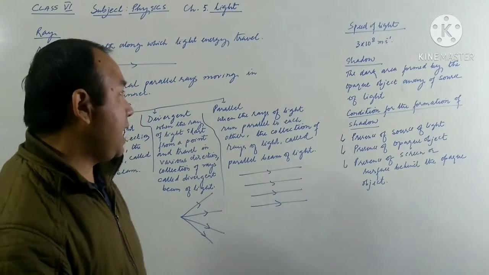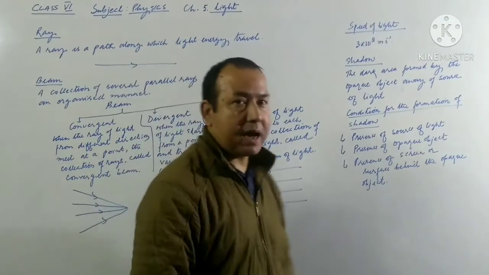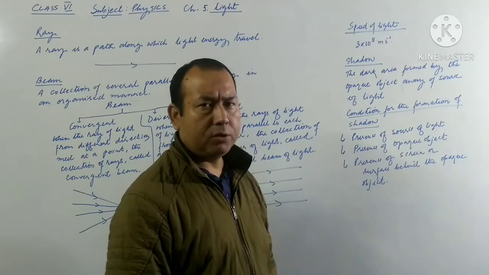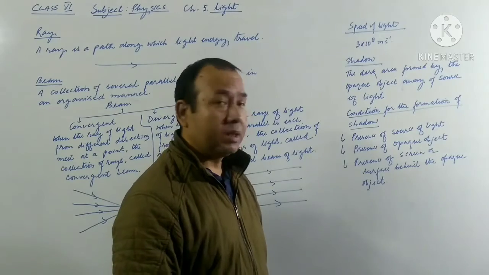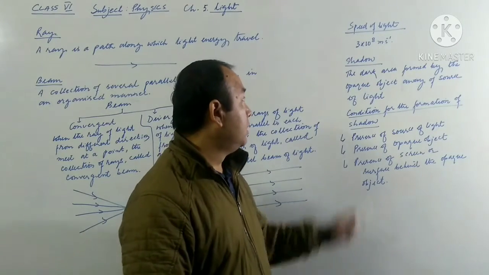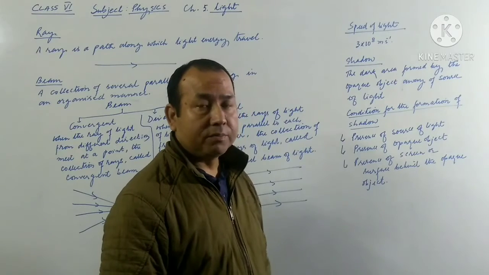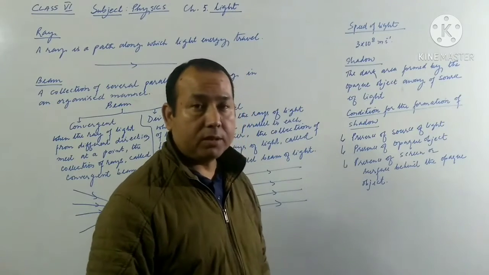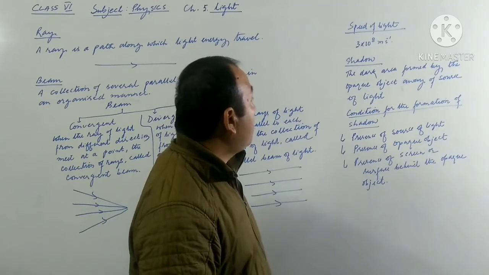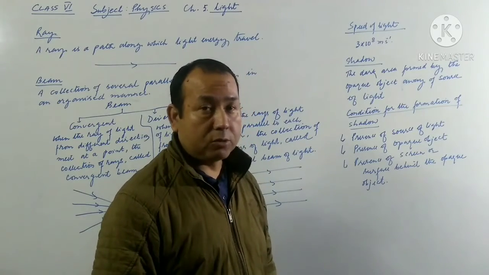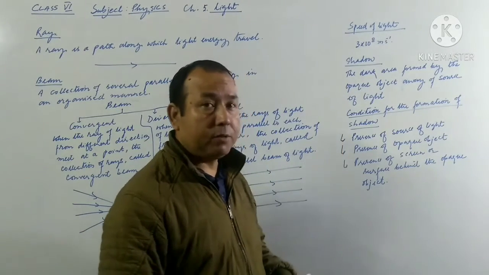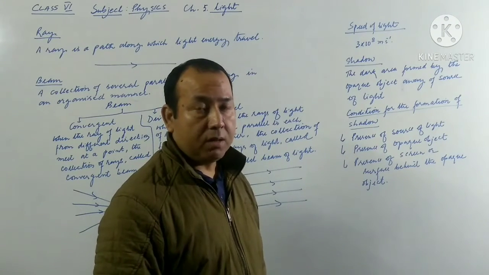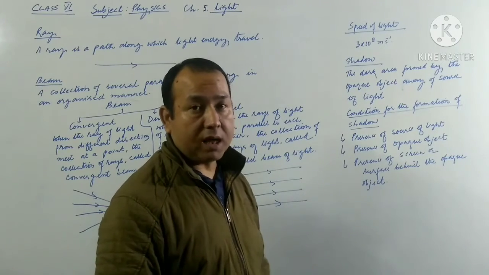Now let us try to understand another interesting term, shadow. About the shadow, lunar eclipse, and solar eclipse, you might have learned in geography also. The same thing is here in physics. Shadow is the dark area formed by the opaque object. As we have already studied, opaque objects do not allow the light to pass through them. So what happens when the light falls on an opaque object? Behind it, a dark area is formed, which we call the shadow.